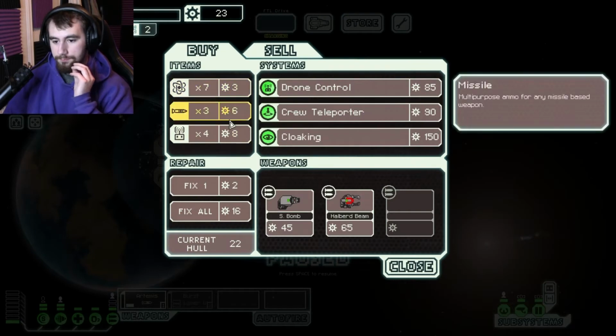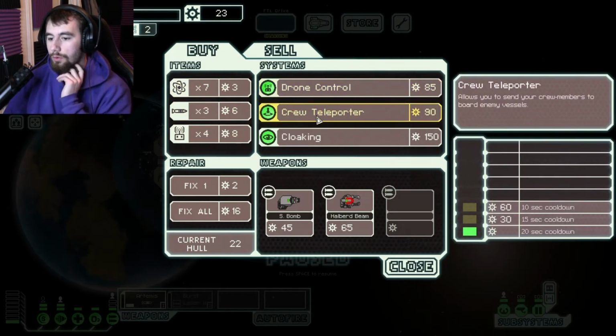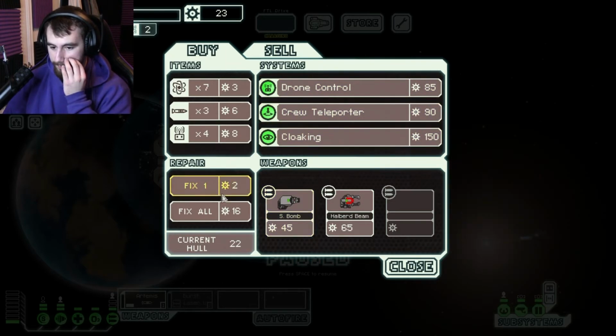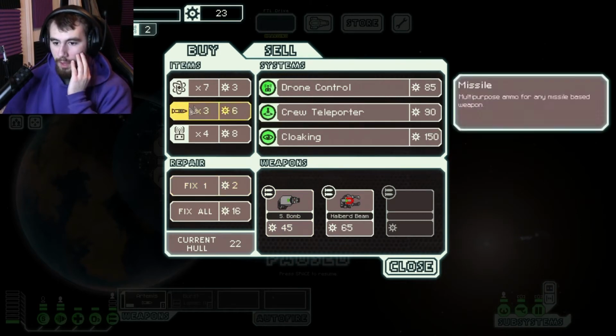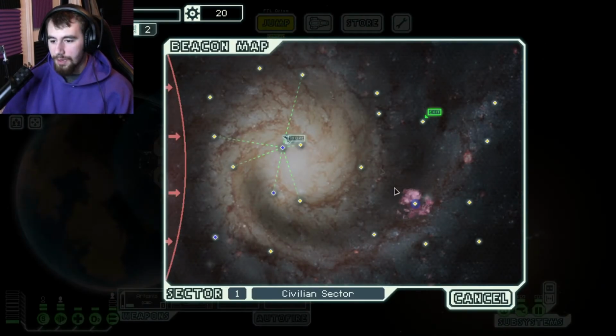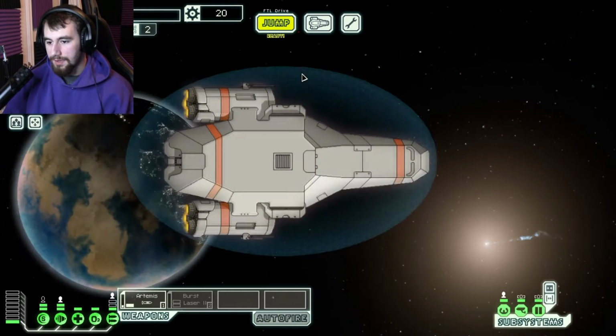Check it out. Okay, drone controller, crew teleporter, cloaking, repair. Okay. Yeah, let's go. And then that'll take us there. Cool.